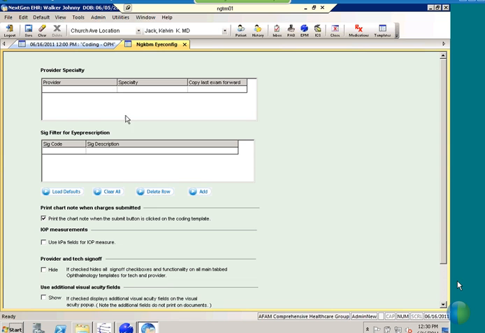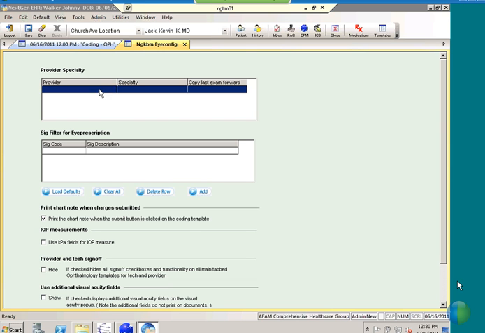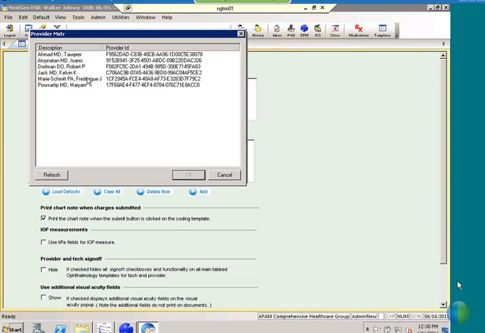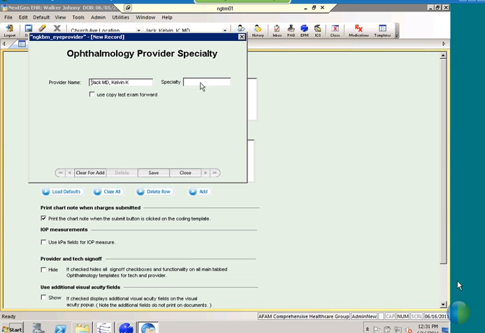The other thing we also want you to consider doing is, for each of your providers that are going to be your ophthalmologists, and just for this example, I'm going to pick this doctor because I know we don't have you in the list yet here in test, determine the specialty, whether it's retina or general, and give the providers permission to use copy exam, last exam forward. So if the patient comes back, when we go into the exam area, and even in the tech area for the exam, it gives you the opportunity to copy the exam from the previous visit.